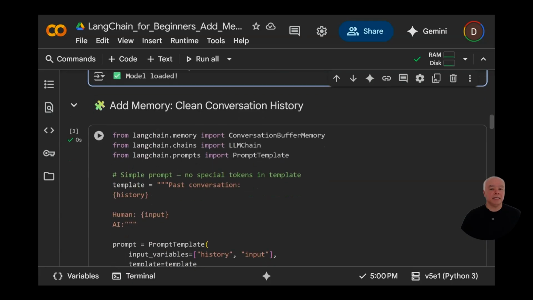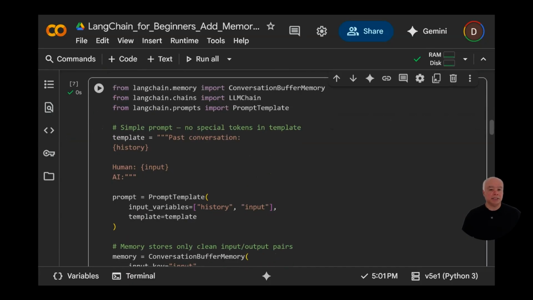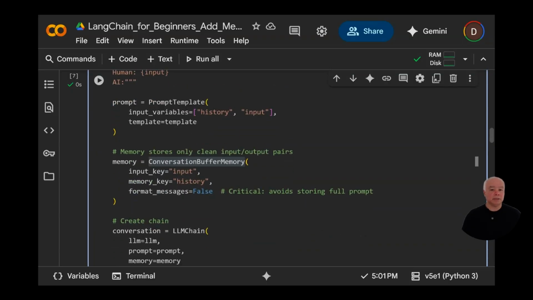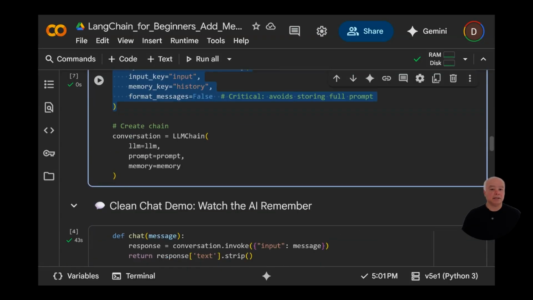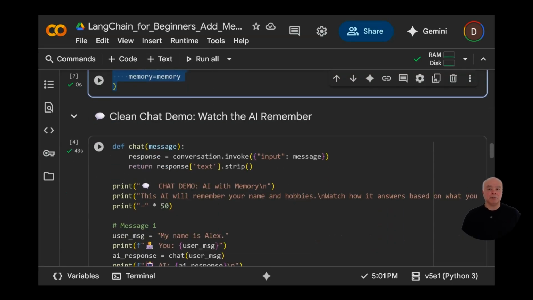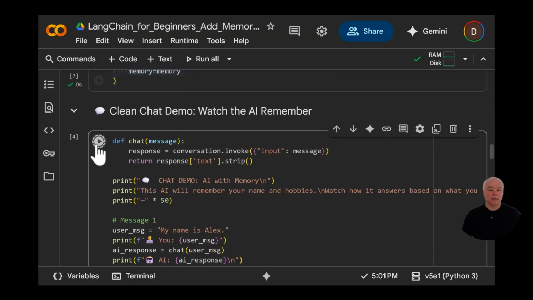So the next step is to execute the clean conversation. There's really not much happening here aside from choosing the libraries and importing them, particularly the ConversationBufferMemory. This is what's going to give memory to your AI. We follow it with LangChain and the prompt template. We are specifying the prompt, the memory stores, and creating the chain. And now to the fun part. This is where we're going to add the conversational aspect that we spoke about before into our AI.